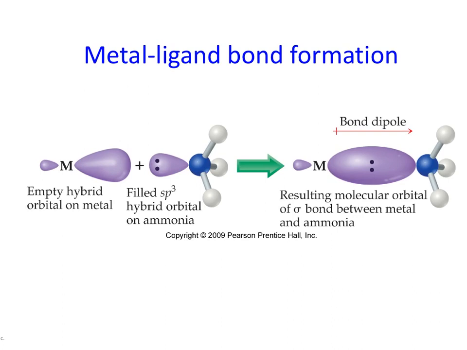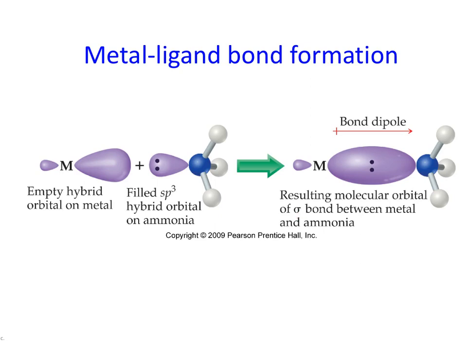So a quick reminder about how these bonds are formed between the metal and the ligand. We have our metal cation, the empty hybrid orbitals on the metal, and then our ligand, which remember has the two electrons to make that coordinate covalent bond. In this case, ammonia. So I've got 3 bonded atoms and 1 lone pair. That results in a hybridization of sp3. And so we have overlap between the empty metal orbital and the filled sp3 hybrid orbital on this particular ligand. So our resulting molecular orbital is a sigma bond.